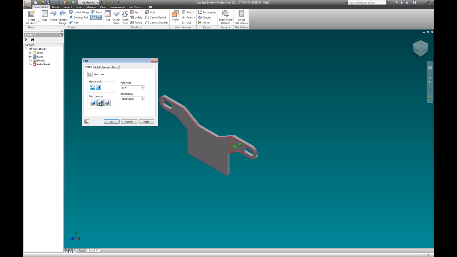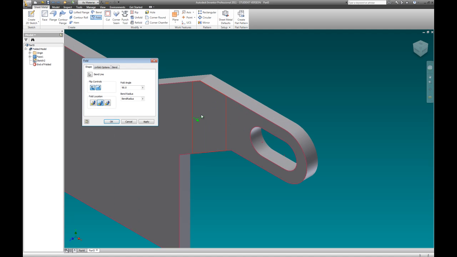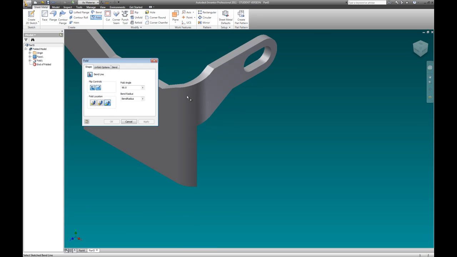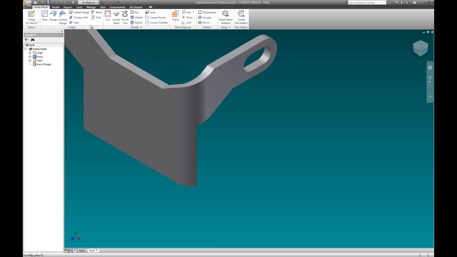I'm going to fold from my fold line, the middle of my fold line. If you look carefully in here, when I change this, so that means it's folding to the left there. And this is going to fold even farther, and then it'll fold on this edge right here. Let's see what happens when we do that. Okay, you can see that the whole edge radius there. And I don't want that, so we're going to undo that.